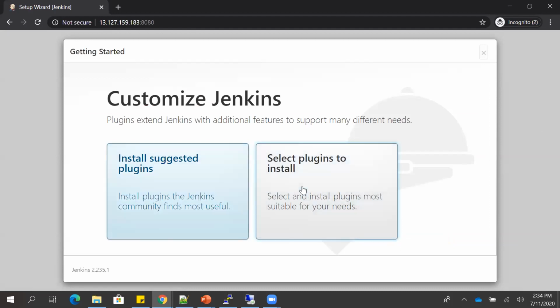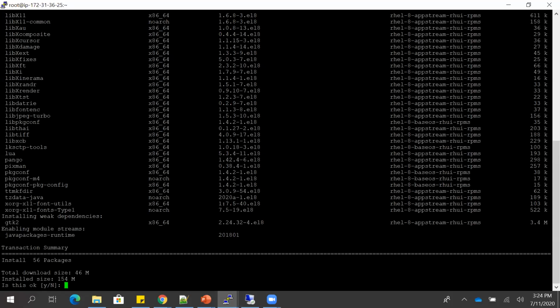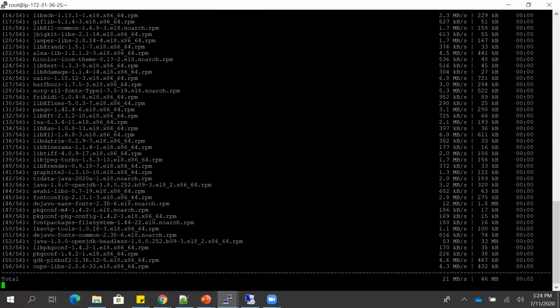Meanwhile, everyone focus here. To install Java, we will be using this yum install command. Babita, once you have pasted that command, to paste you just have to right click of the mouse, paste here and hit enter. After that you will see a prompt and you have to press Y, that means yes. It will install Java.